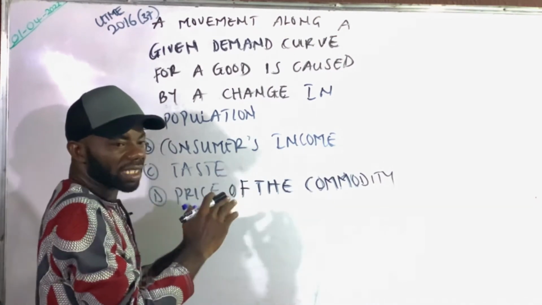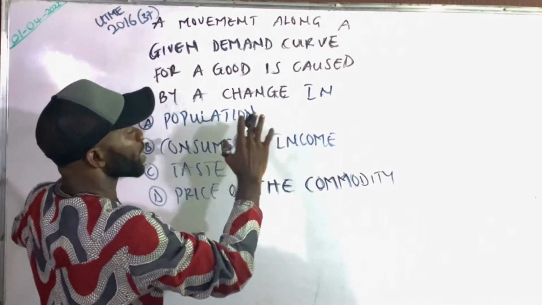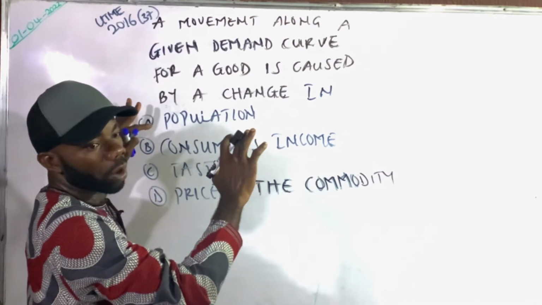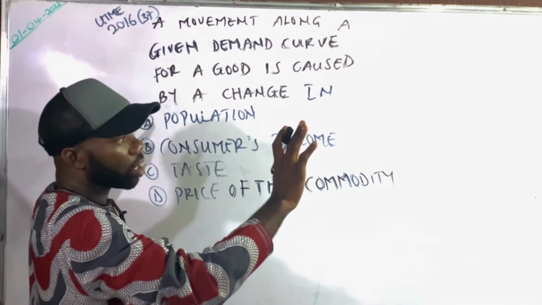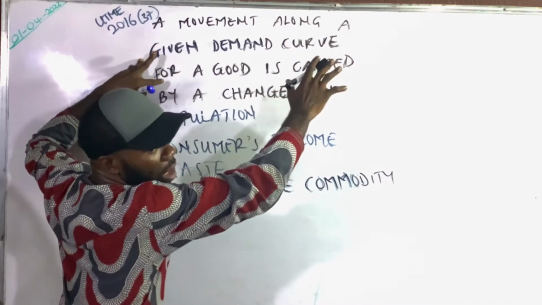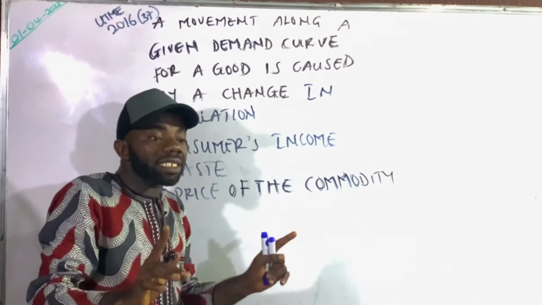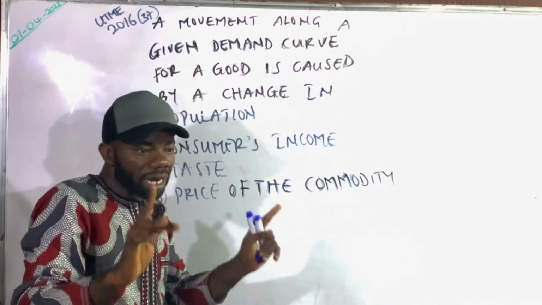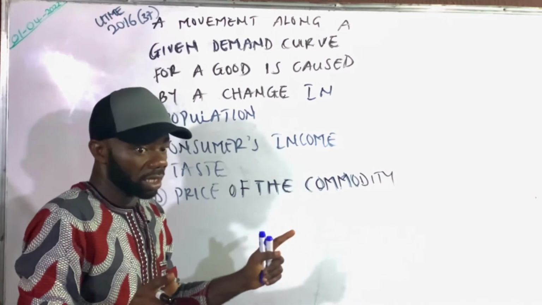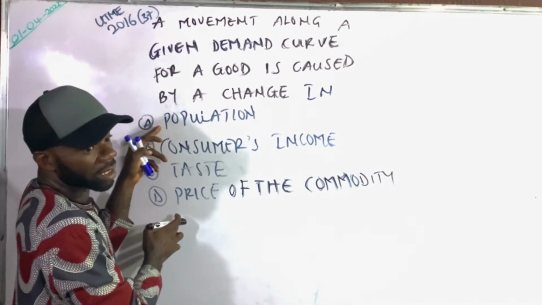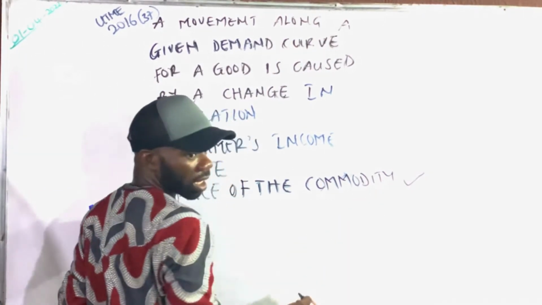From the factors affecting demand that we took, we know that the price of the commodity is just what determines change in quantity demanded. So if a question is talking about movement along, which happens to be another name for change in quantity demanded, I'm looking for that option that has price of the commodity in it. Not price of other commodity, please. In case the examiner gives you two prices, this is looking clear because this is your answer.